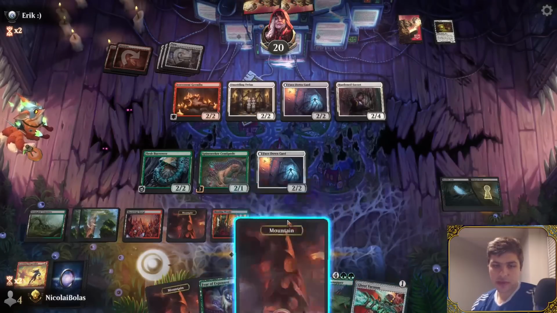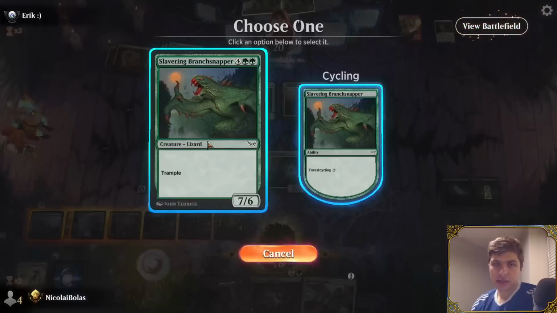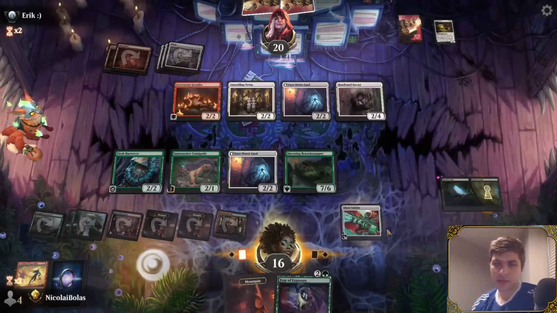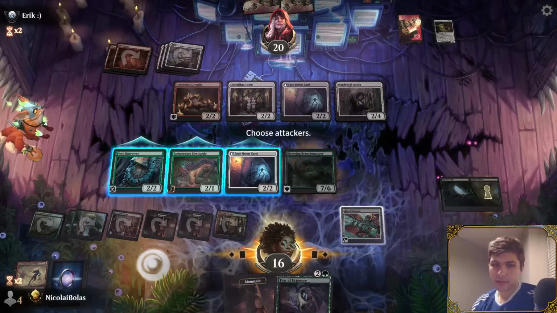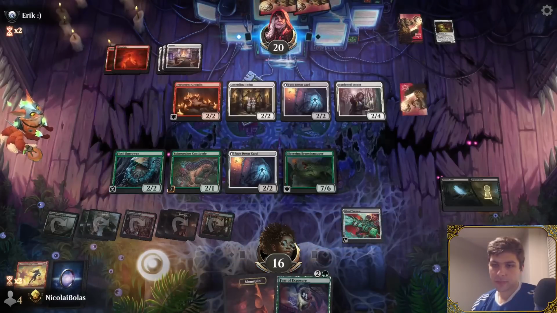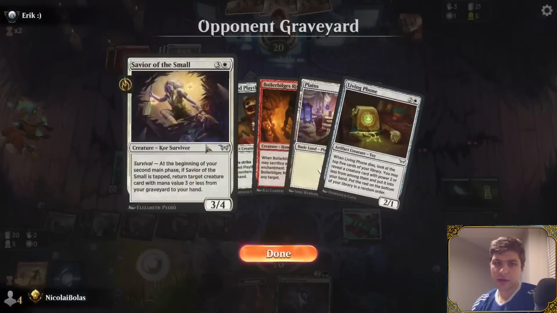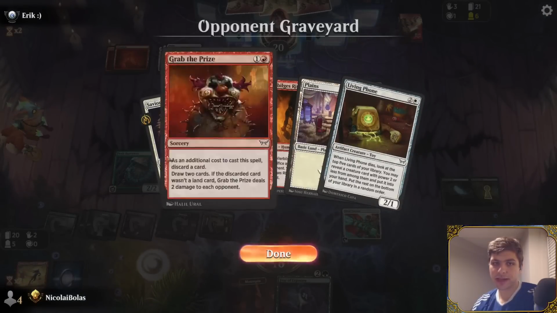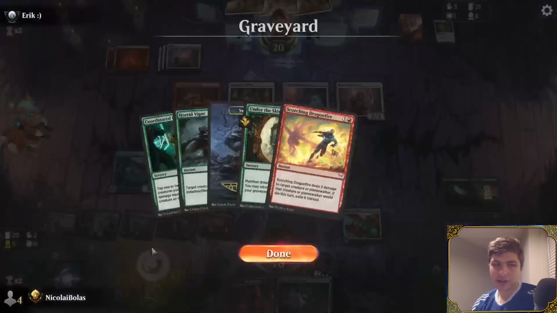3, 4, 5, 6, so I can play land. Play the Branch Snapper, and play the Ghost Vacuum. So we'll get to see Ghost Vacuum in action here. Gonna start getting rid of their graveyard. The Patched Plaything's gonna be nice. The Boiler Bilge's Ripper. They actually have a lot of good cards for me to get. This card's good. They have a lot of good cards in their graveyard.